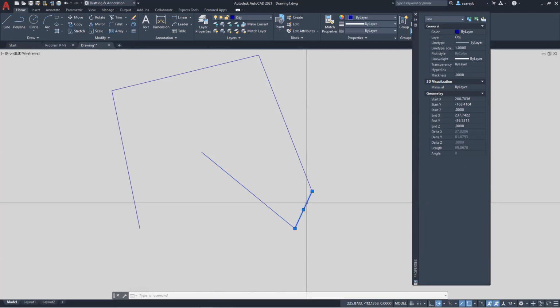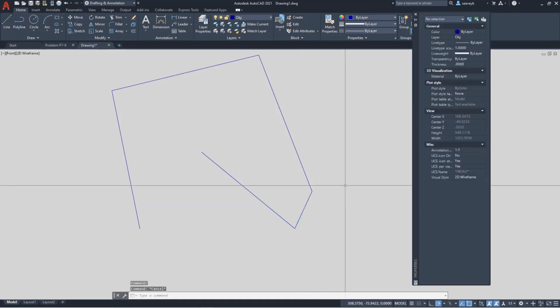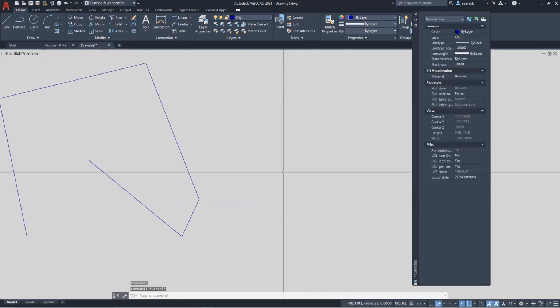Oh. It looks like it's using absolute coordinates. I was expecting it to use relative coordinates. So let's try it.